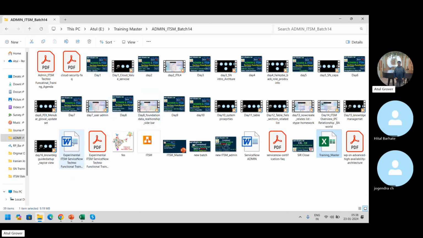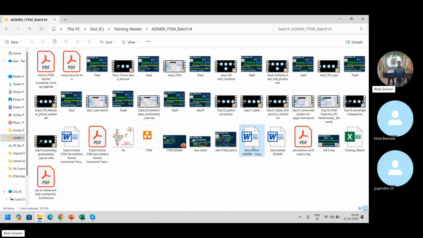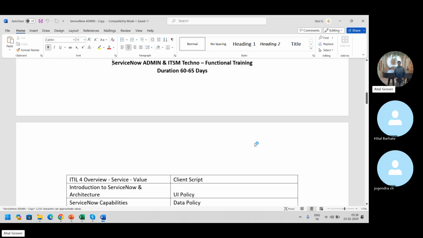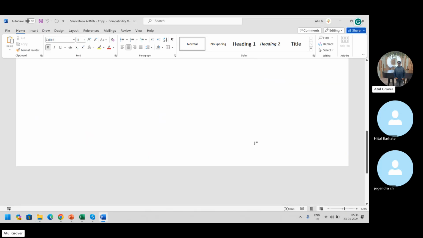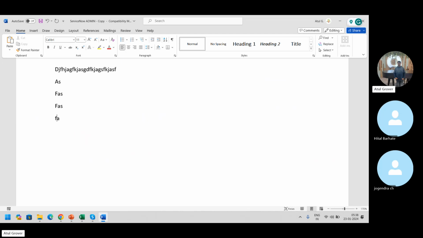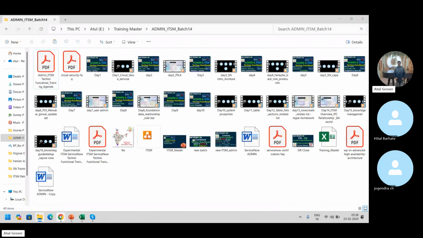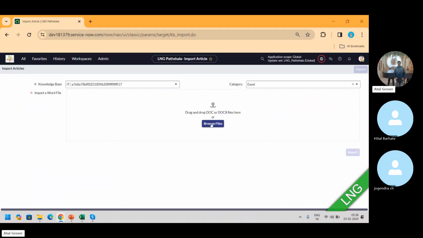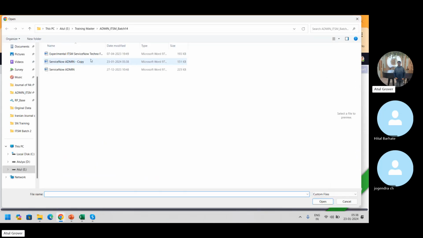Let me make a copy of this, because it's a PDF, but I don't want to go for any unnecessary stuff here. Let's say I'm writing it like this, and save. This is a good way to get documents into ServiceNow. Now click here, admin copy, and this.